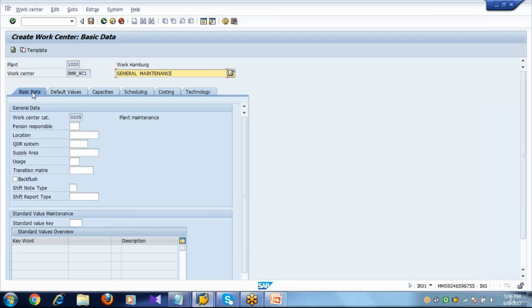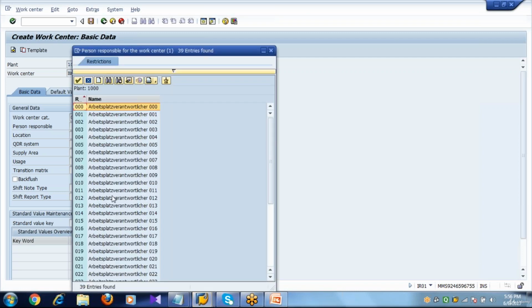Now under the basic data tab, you have already entered the work center category. Person responsible: who is the responsible person to look after this machine or work center? In the drop down, I will select for example 101 or 100, whatever it is.